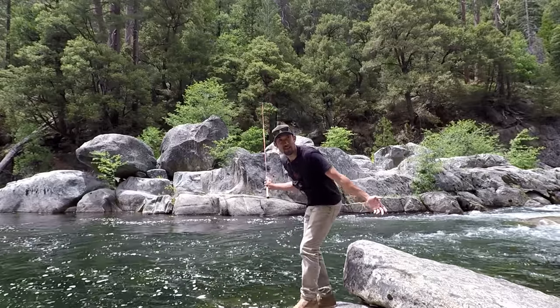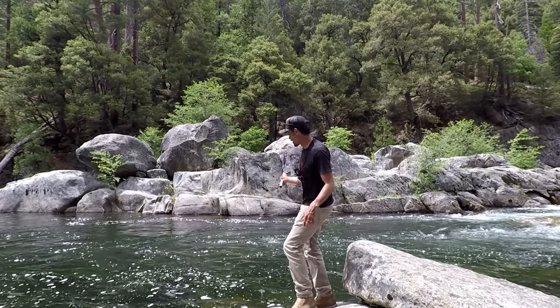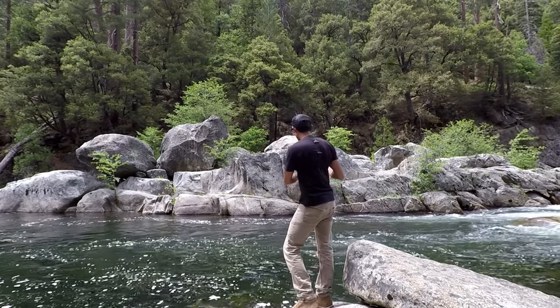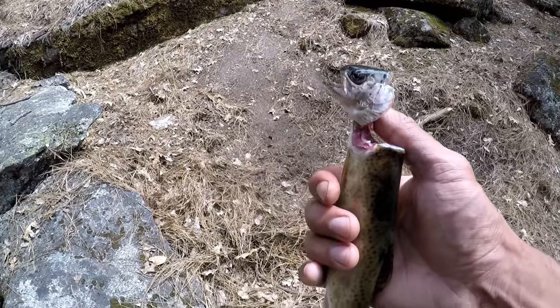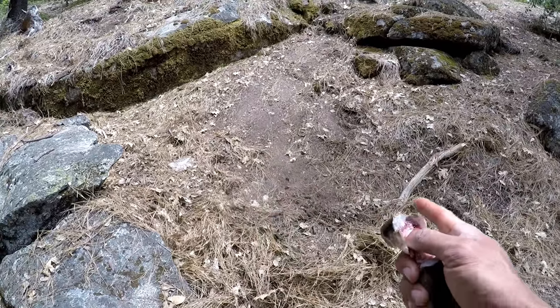I'm really surprised, all the spots that I've stopped, I haven't caught anything bigger than the one I let go earlier. I thought for sure I'd have one here. Well, I'm just walking along trying to find my way back to the trail. A lot farther than I thought it was, but this kind of freaks me out a little bit.